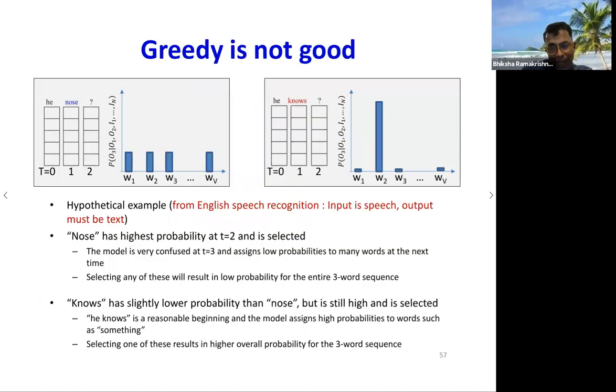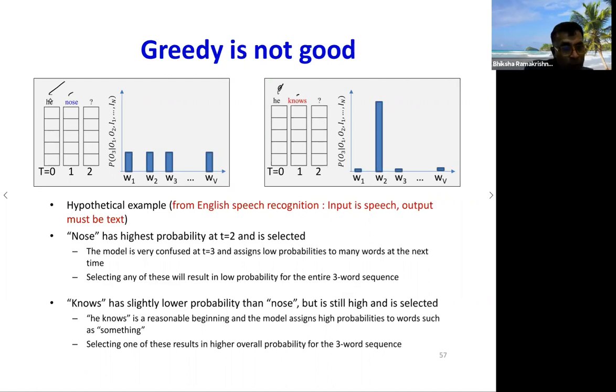So to understand, consider this hypothetical example. This would be, say, for a speech recognition task. Say, based on our inputs, we found the most probable first word to be he. Then for the next word, over here, the word nose, where nose is that organ on your face, was assigned the highest probability. And the word knows with a K, which sounds much the same, was assigned nearly the same, but slightly lower probability. So you've chosen the most probable word here, and this is with a slightly lower, the word knows, which has a lower probability than nose.